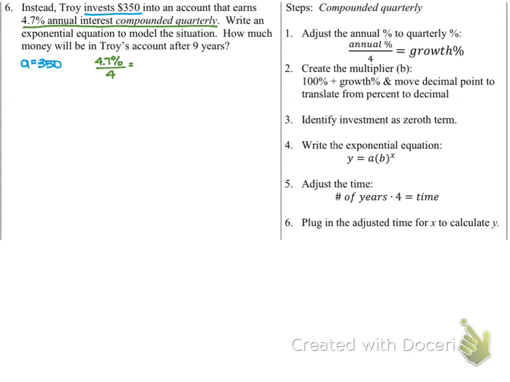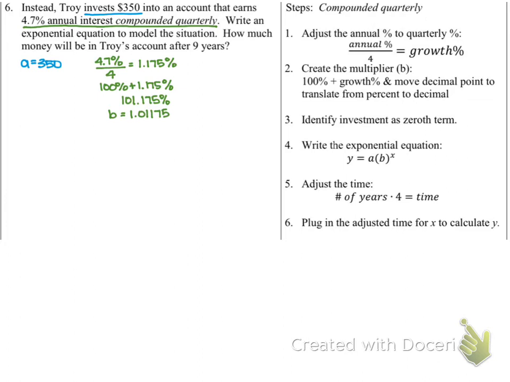So if we type this into our calculator, we're going to get 1.175. It's still a percent. That hasn't changed. Now this is going to get added to 100%. Now we're back to where we were before. So 100% plus 1.175%. That's going to give us 101.175%. And then move the decimal point so we can drop the percent. All right, that's B. All right, we should be able to write the equation now.